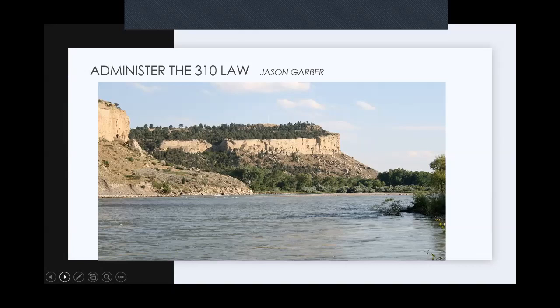Every district in the state has rules that they've adopted. Those are based off of a DNRC state template. They have to meet a minimum criteria. Those rules can be modified. They can actually be more rigorous than the template rules. But if you look at your rules for 310, that's a good way to start to understand the role the CD plays in the permitting process and how that process plays out. It's all there in the rules.